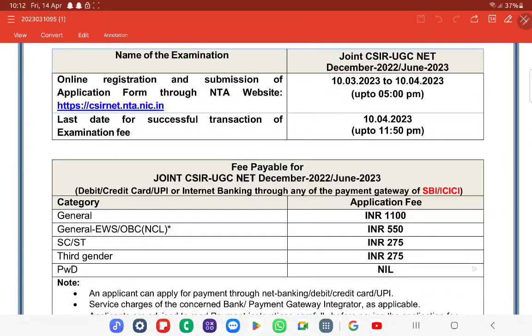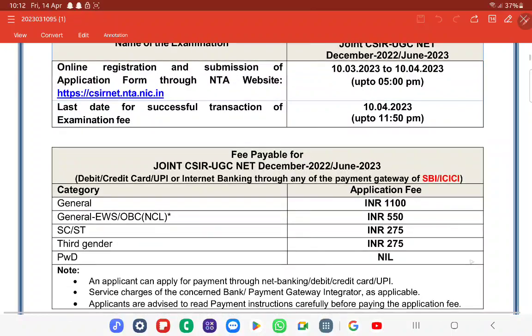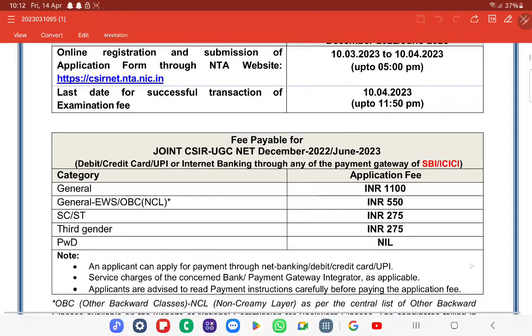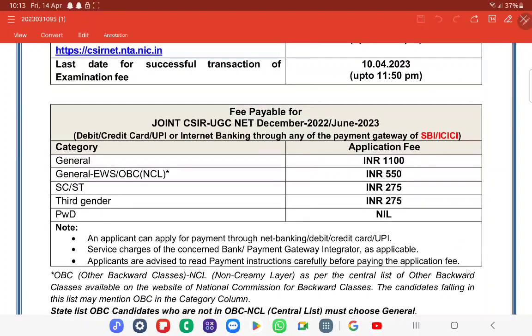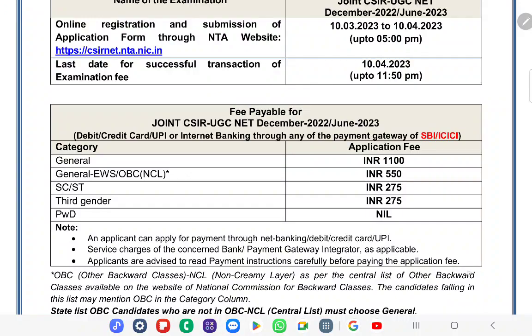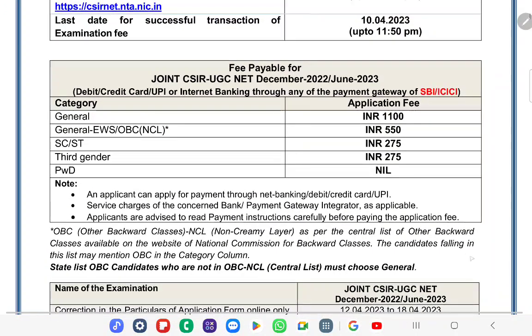The 10th is the last date of the application process and fee payment. General 1100, OBC 550, SC and ST 275, third gender 275, and PWD is nil. There is no fee for them.